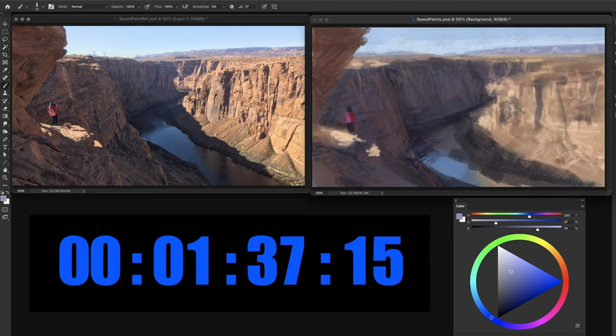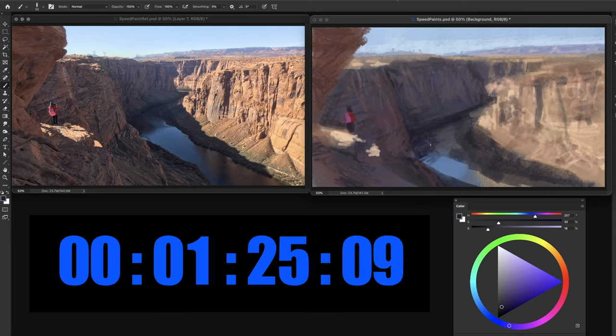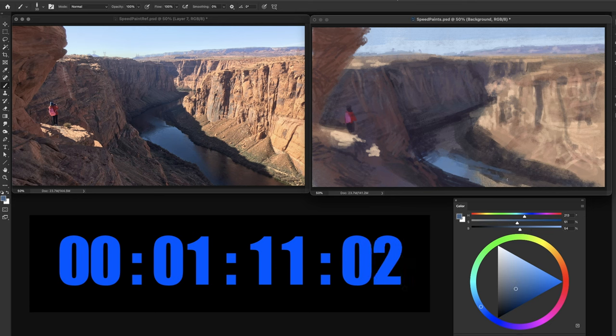So, all right, here we go. 1 minute remaining, and I'm okay with this. This seems all right to me as a quick study. I didn't get the water as nicely as I probably should have. Let's get some of that dark shoreline in here. Oh yeah, I need 1 minute. Let me see if I can clean up some of this water through here.